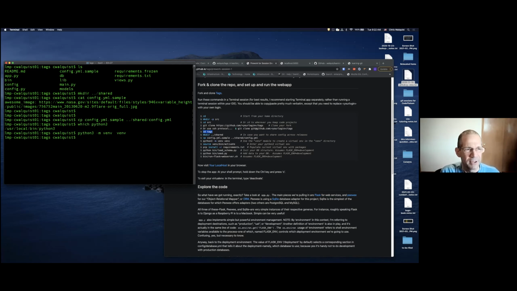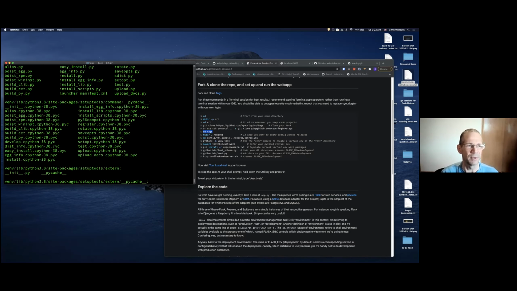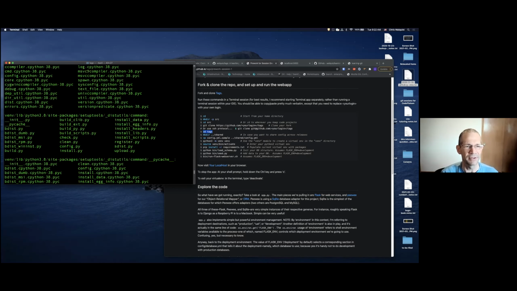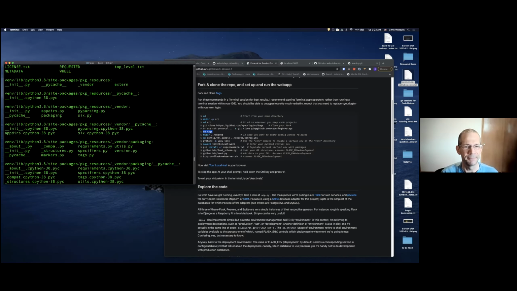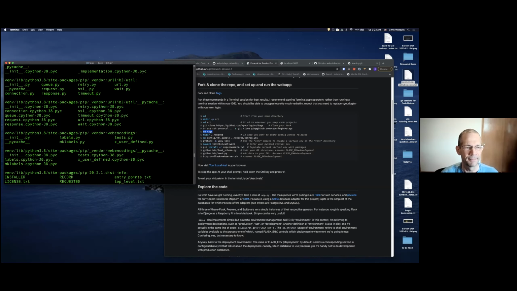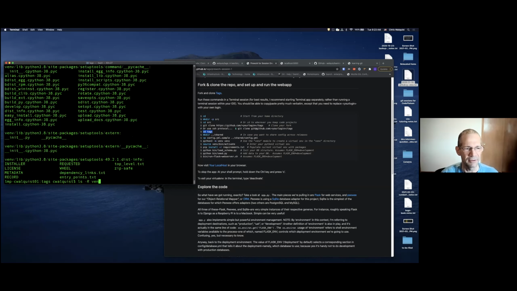But what has happened is now there's a venv directory. I can do an ls -R, and that's recursive, and it shows what's in this directory, which is quite a bit of stuff. Gosh, that's more than I thought. Okay, so it did all that.